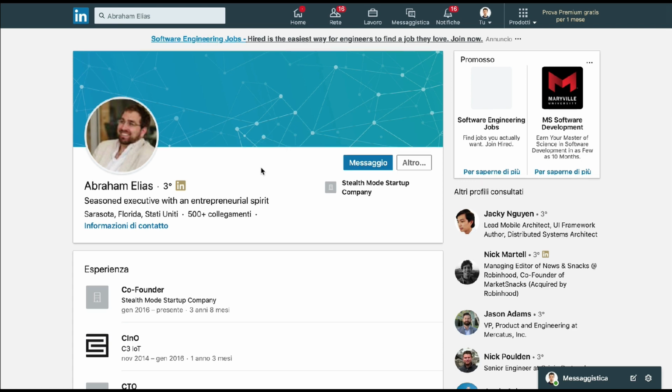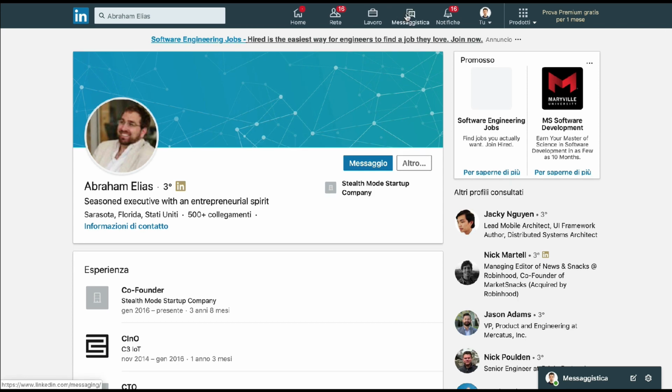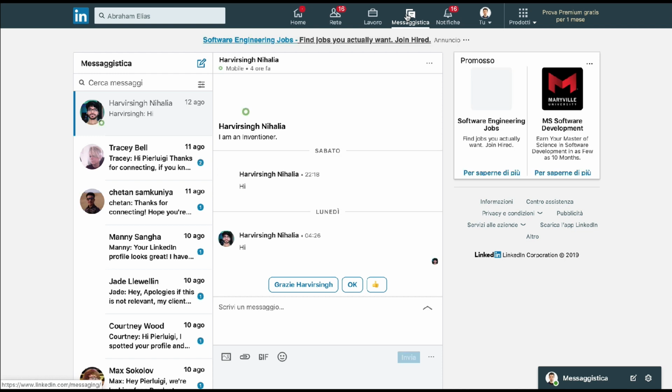Do not copy and paste templates and send blast messages to everyone, because at that point the method is simply not going to work, because they're smart. They're going to understand that you're not genuine, and that you're almost like a robot doing this.